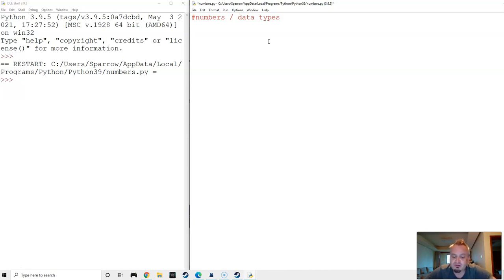So what we're going to do is we're going to try and create a mini, we'll call it a calculator, I guess. It's going to ask for two numbers. We're going to add those two numbers together, and then we're going to output them to the screen. Okay, so we're going to ask for numbers. Now, you should be able to do this already if you remember from the last class.